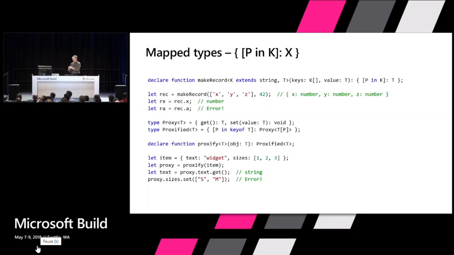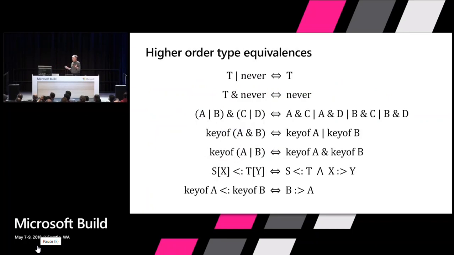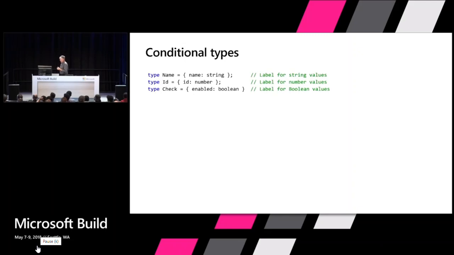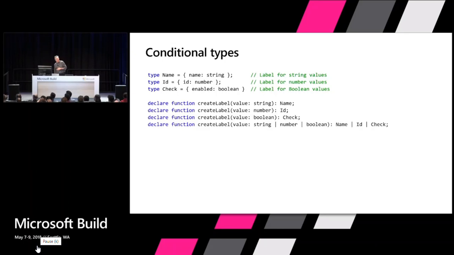Part of what this all turns into is us having to reason about higher order type equivalences, and the compiler understands all of these higher order type relationships. That's the part that gets hard for the compiler implementer. But behind all this crazy type theory there are really useful real-world applications — this is what powers all the excellent statement completion we can provide. The latest addition to the family is conditional types, which allow us to express non-uniform type mappings. For example, say I have three types Name, Id, and Check representing UI labels: Name for strings, Id for numbers, and Check for booleans.